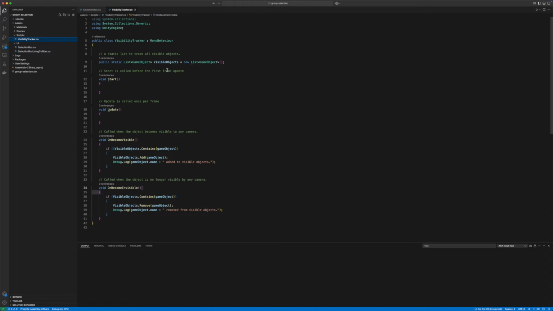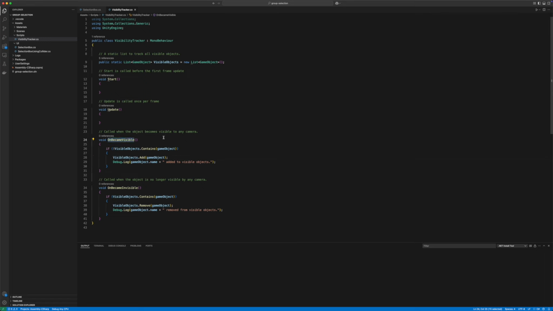What we have here is, when the game objects become visible, so if they are within the camera view or the game scene view, they will be added to a list, which we call visible objects. The reason is that in your game you could have thousands of game objects that you may not be interested in selecting. You only care about those game objects that are within what you can see. It's obvious, but this is one of the ways to keep track of that.